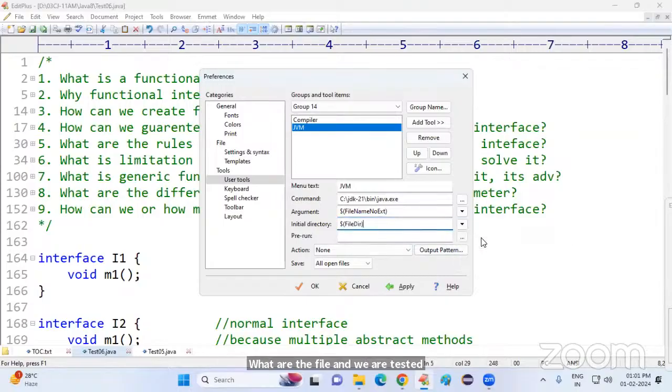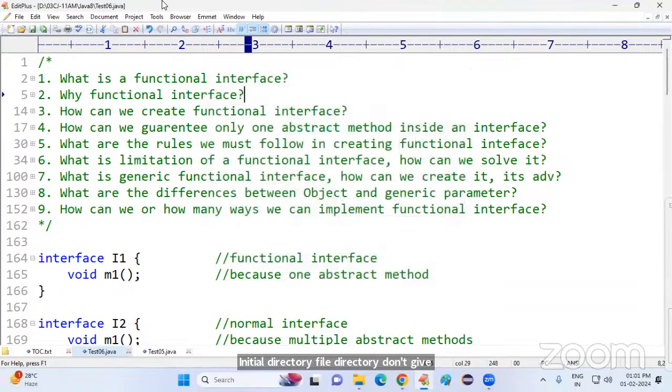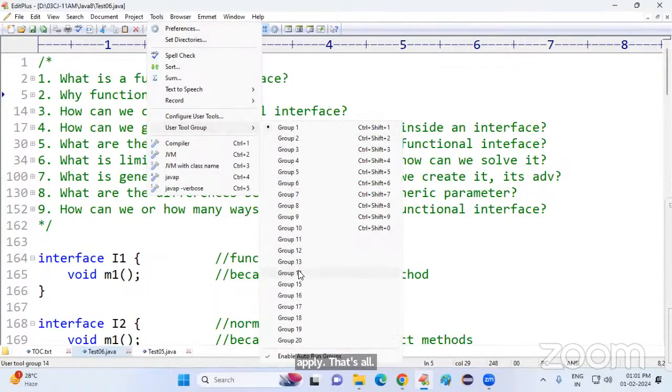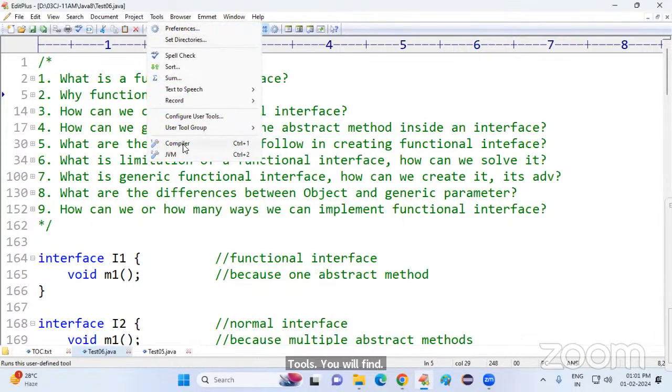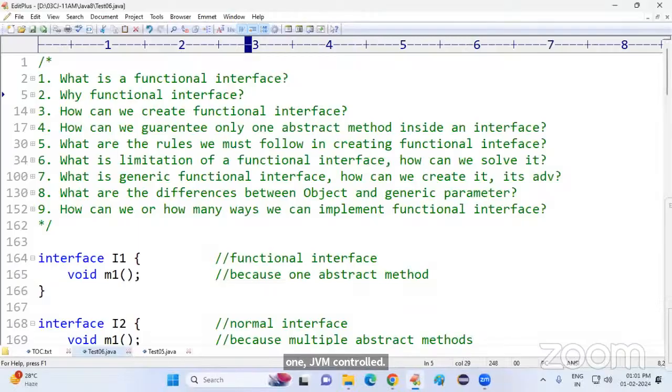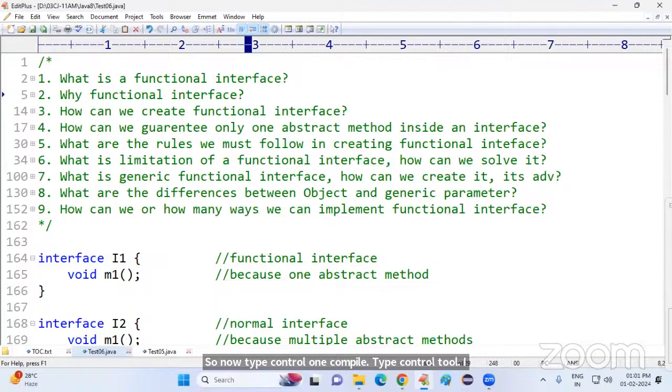Initial directory, file directory, don't give anything. Apply. That's all. Then tools. You will find two configurations: compiler, Ctrl+1, and JVM, Ctrl+2. So now press Ctrl+1 to compile, press Ctrl+2 to execute. Okay?